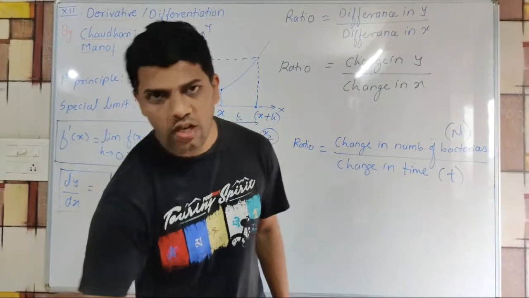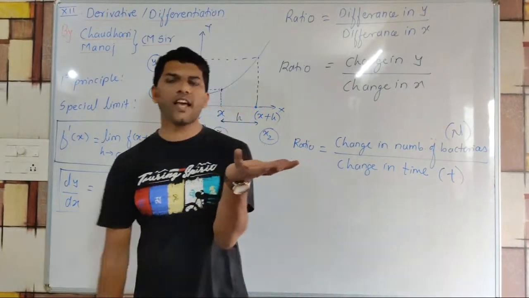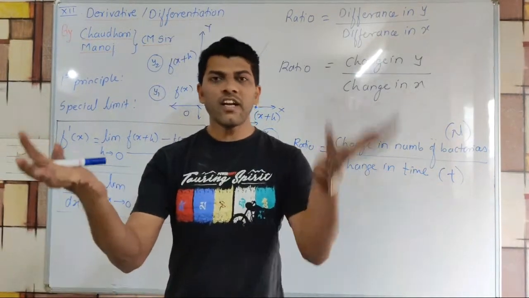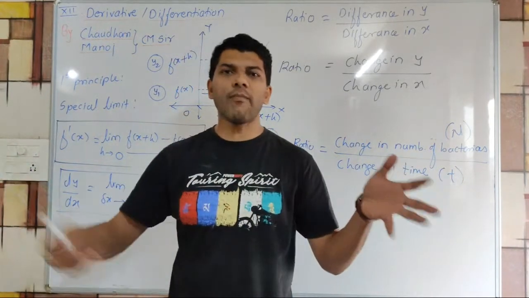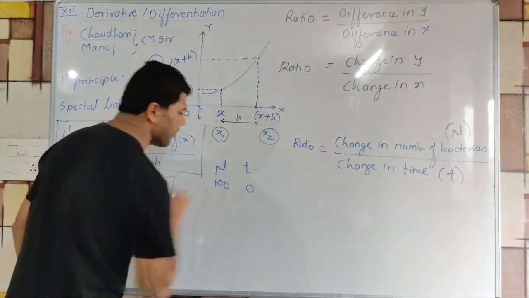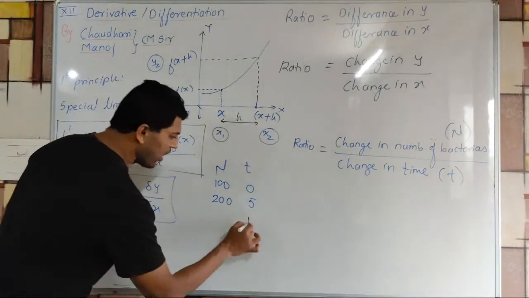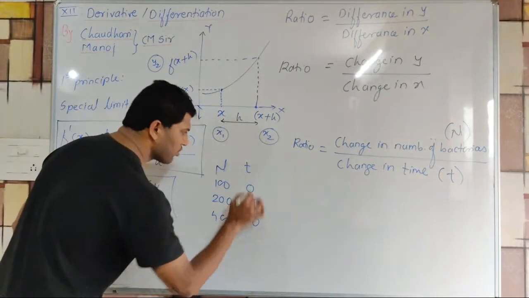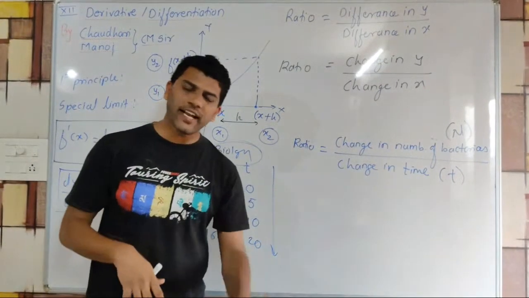In this process of conversion of milk to curd, whenever we initially introduce a few bacteria, after that the number of bacteria multiplies itself and goes on increasing with respect to time. Let's say initially there are 100 bacteria, so time is 0. Then that bacteria multiplies to 200 in 5 minutes, let's say. After 10 minutes it becomes 400.